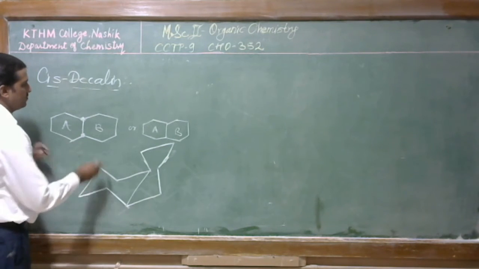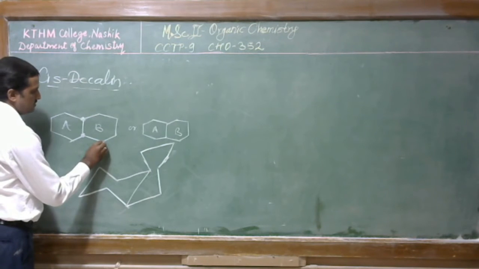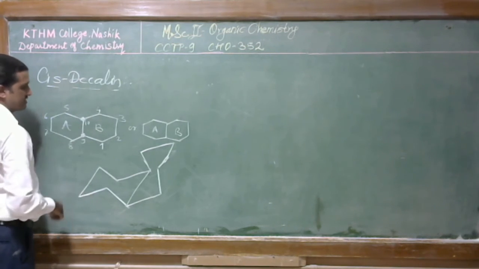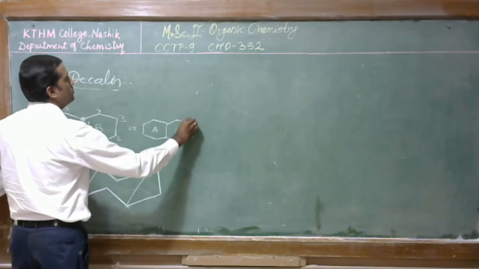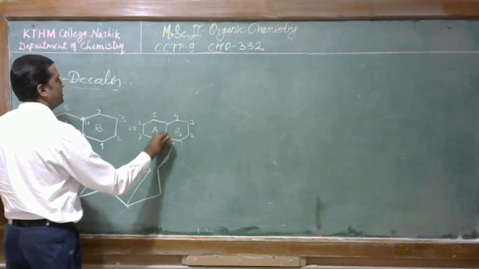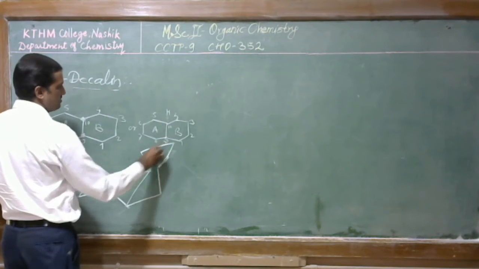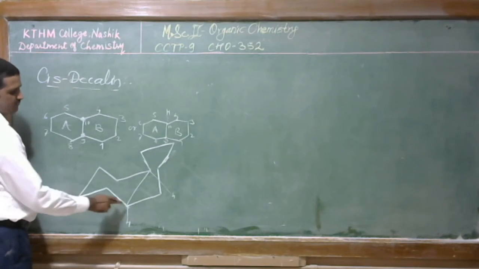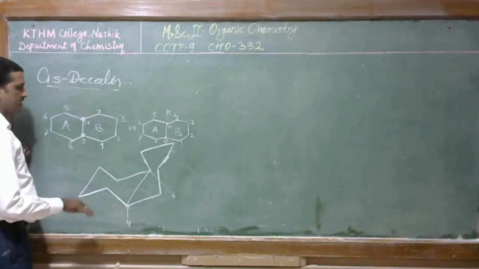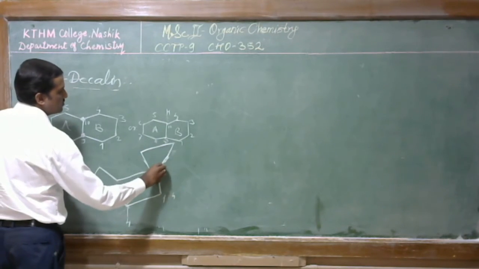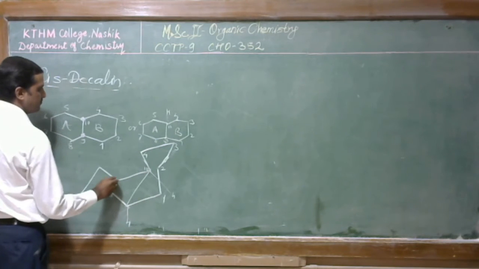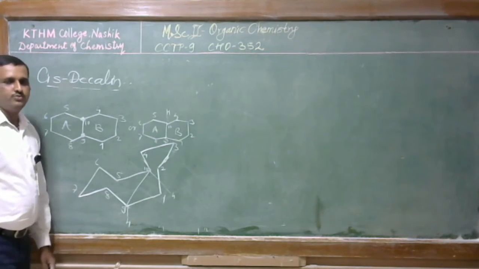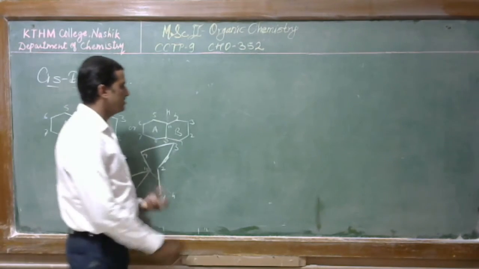Okay, let us consider the change in numbering. So I start the numbering as 1, 2, 3, 4, 5, 6, 7, 8, 9 and 10. For more understanding, suppose we consider this second conformation, 1 to 10, in which both hydrogens are in the downward direction. In this structure we easily observe that both hydrogens on the joining carbons are downward. So next carbon, this is carbon number 1, 2, 3, 4, this is 10, 5, 6, 7, 8 and this is 9. In this way we can draw the chair conformation.